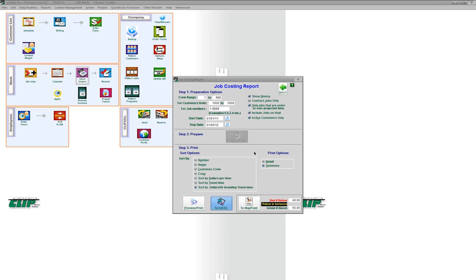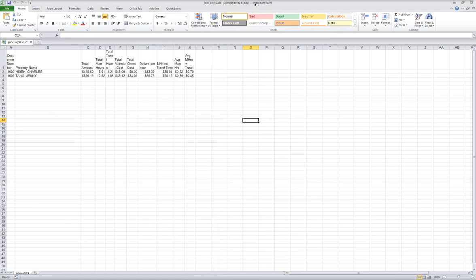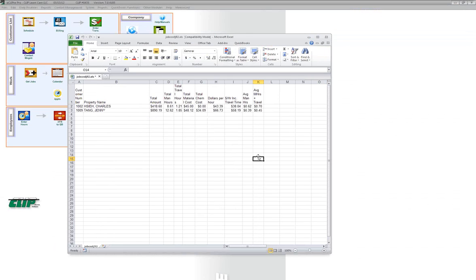Anyway, here's a question from Lacey. It says, you said Clip Lawn Care's goal was $45 an hour. Is that the same for fertilizing jobs? Probably not. I think our fertilizing jobs we're trying to get $60 per man per hour. But again, we can see that. As a full account, we want to make at least $45 per man per hour. In Jenny Tang's, we're making 60, so we're good. We're 64 actually, $64 an hour.